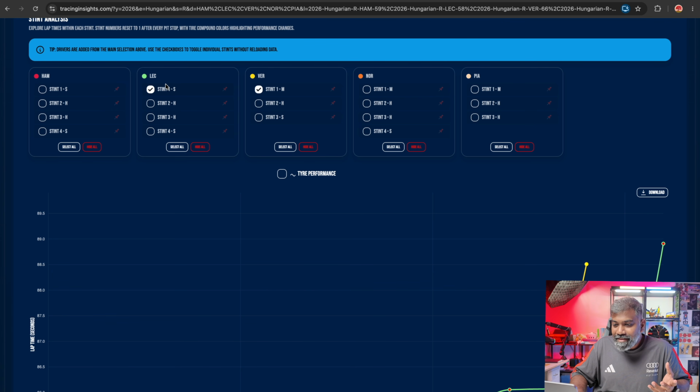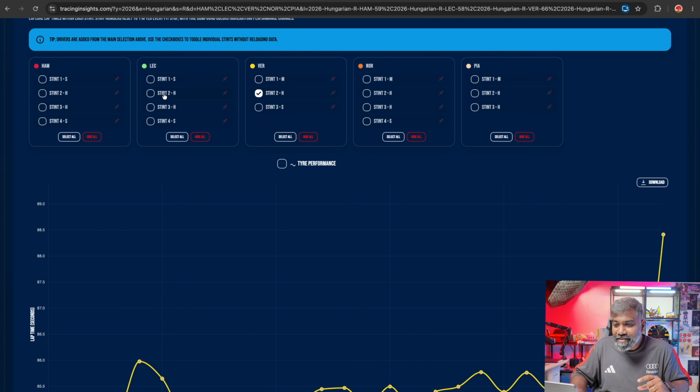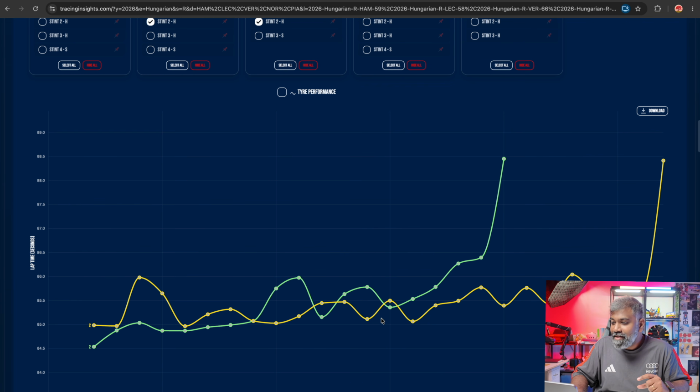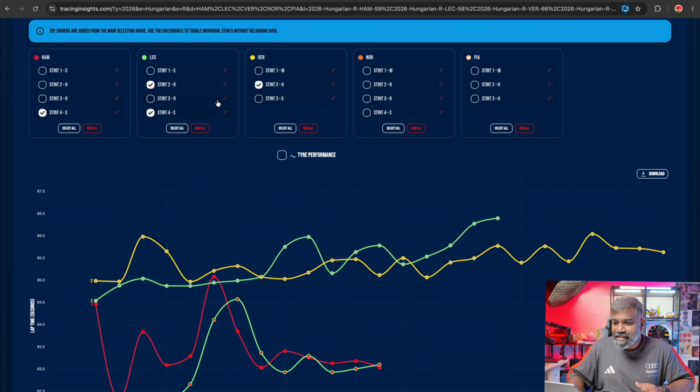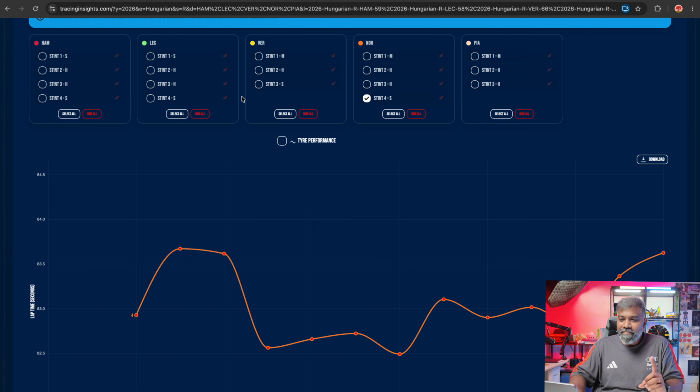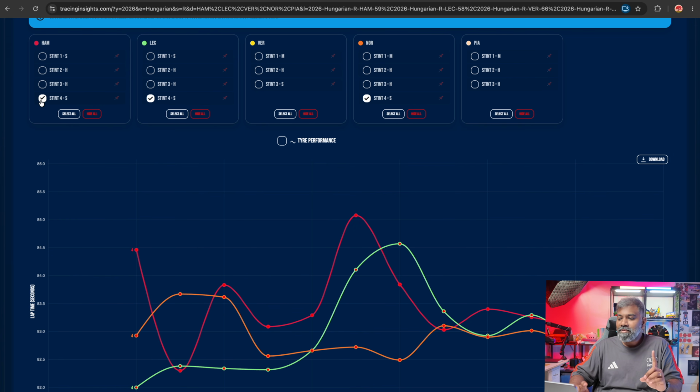Now, how did they do in their second stint? Now let's take the second stint. This is Max Verstappen's hard tire in the second stint. This is Leclerc's hard tire. Leclerc also had a shorter stint. Why? Because Leclerc was on a 3-stop strategy and Max was on a 2-stop strategy. Other than Piastri, because of his DNF, literally all 4 of the other drivers finished the race on soft tires. So let's see how their stints went on their soft tires. And if you remember, they all put on their soft tires during the VSC, which means all of them had the same length in terms of a stint.